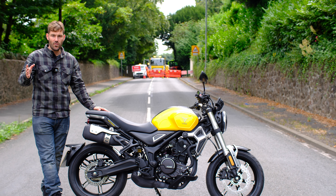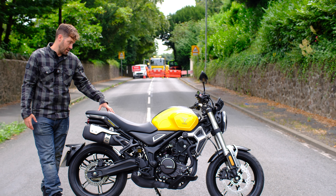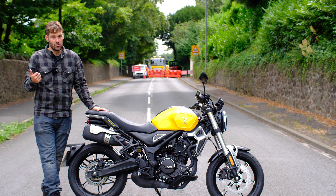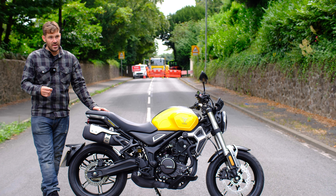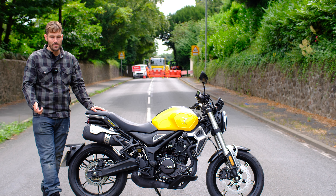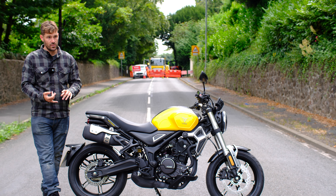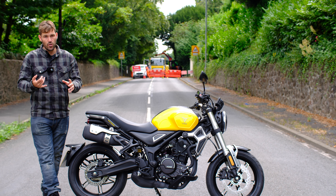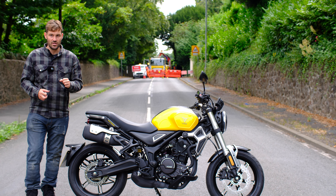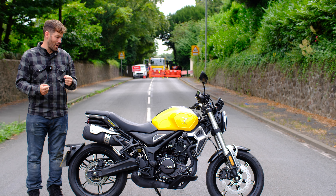This bike in isolation would be a fine purchase at four grand, its manufacturer's recommended selling price — you'll probably find it for three-and-a-half at the dealer. However, it exists within one of the most hotly contested segments of the market, with bikes like the Triumph Speed 400 and Royal Enfield Guerrilla 450 — five grand and below small capacity lightweight road bikes. Vosges has less brand recognition and a smaller dealer network, so it's like going into the ring with two Mike Tysons.